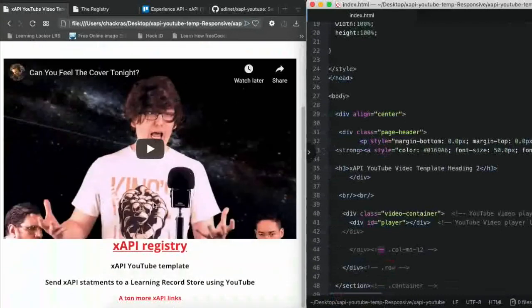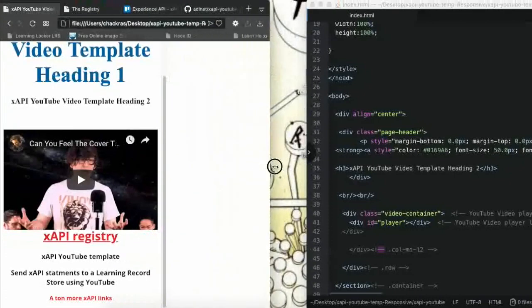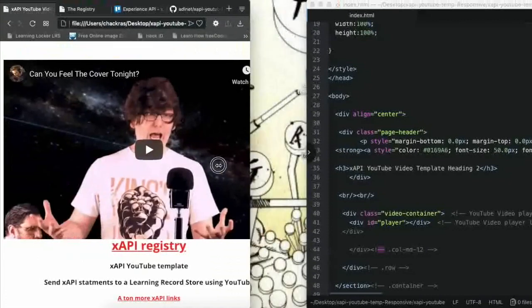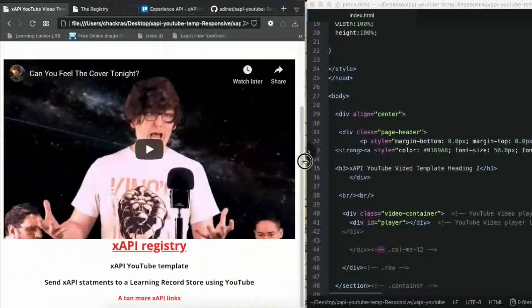But you can see everything's here. It fits nicely. I've made this a responsive project, so you can see it does respond and resizes.